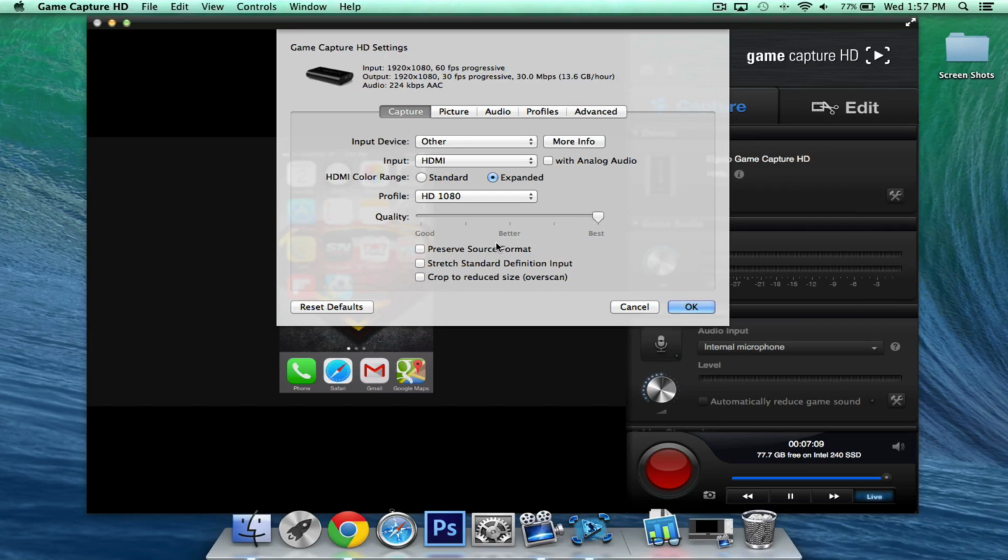Next, we'll select a few of these settings right here. If you just hover your mouse over, it'll give you a little description of what each of them is and what they do. I'm just going to select the top one and the bottom one, and it should just allow me to get a little bit more size out of my screen here. And then we're pretty much done, so we can hit OK.